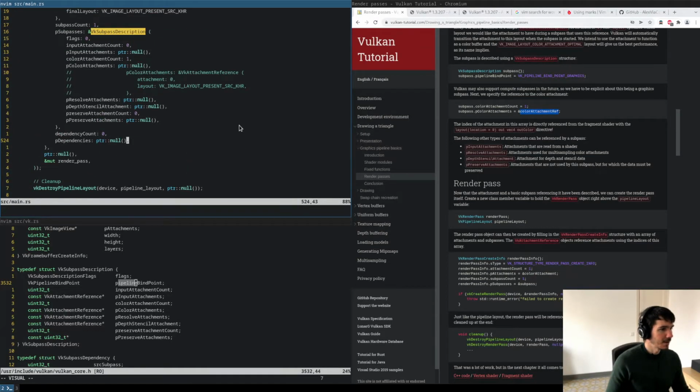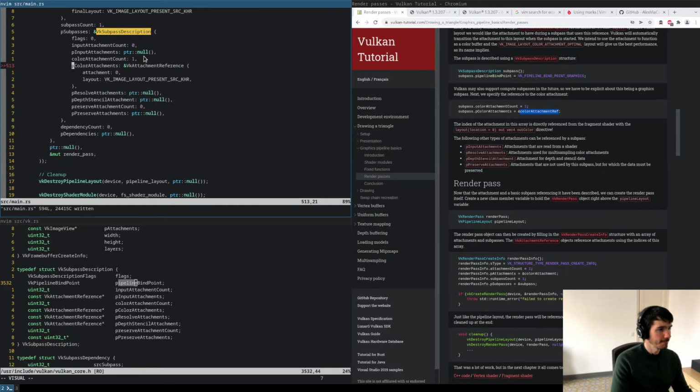In the VkSubpassDescription, we can get rid of this. And we need the pipeline bind point.